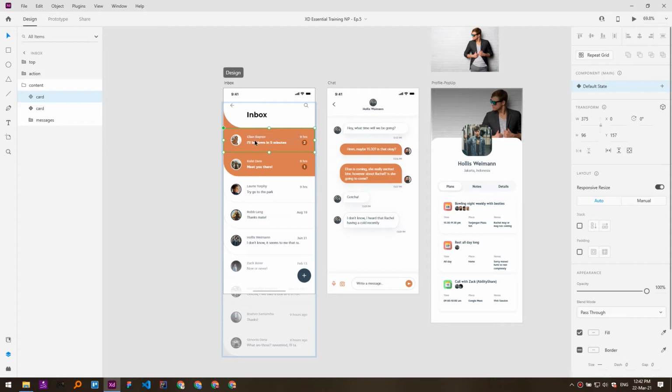Now, what we're going to do here is look at these components that I created. If you see the card right here on the layer panel, you will see a diamond icon, and there are two versions of it. Actually, the two of them are local components that I mentioned before.